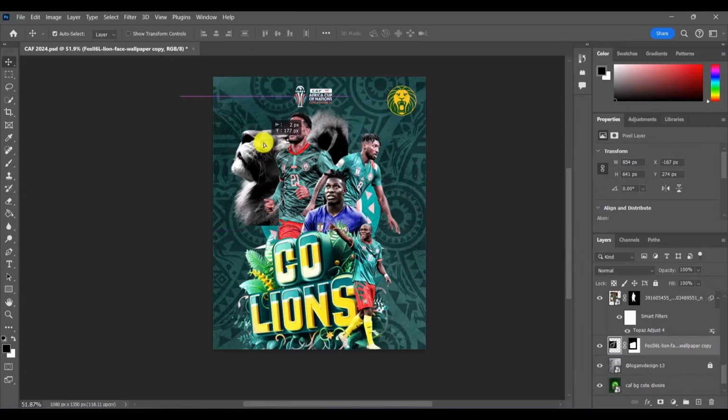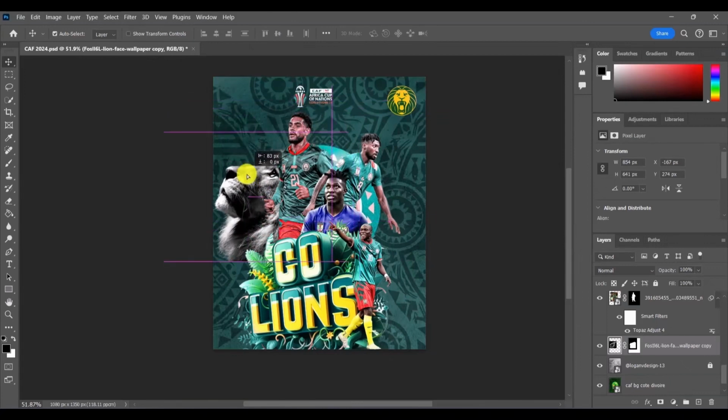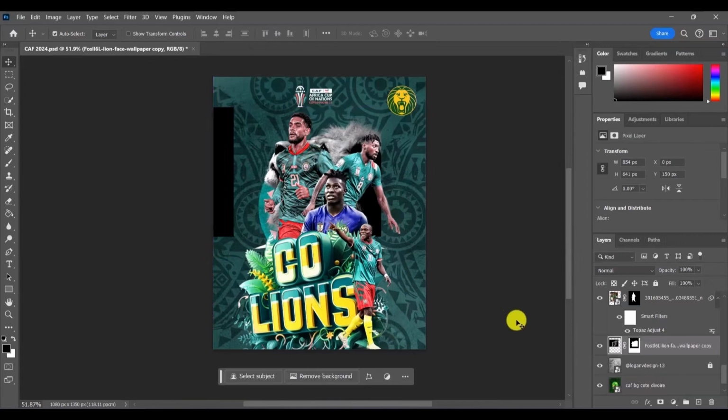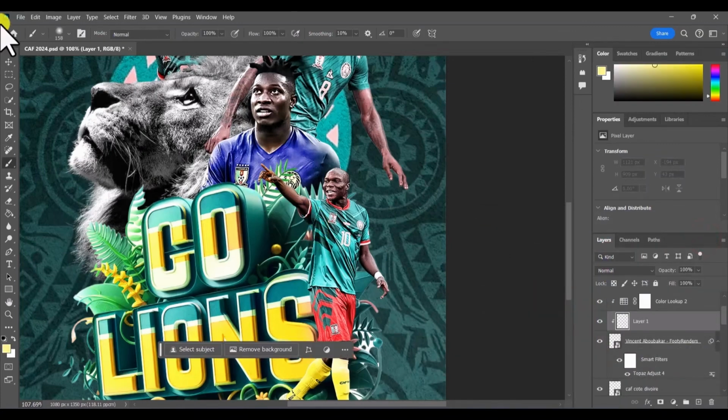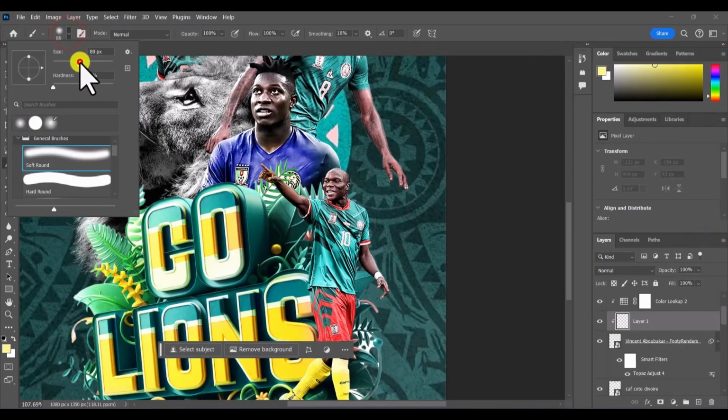Now this one is not so visible, you see. It's not so visible. I guess I just have to bring it again. Now I want to do a glow. I want to choose a lighter color. This really light blue. Okay. This is brush size. Now it is small.